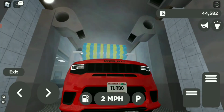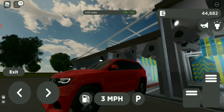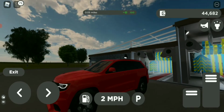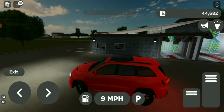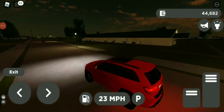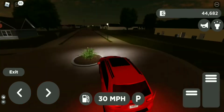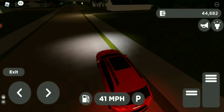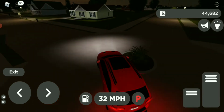Of course the sun went down. Turn on the headlights. Alright, that was fun. So I'm just heading back to my house right now, because you already know, we are kinda tired from this day that we had. The exciting day we had, actually.